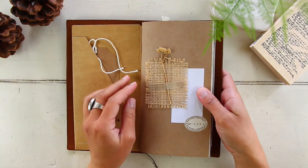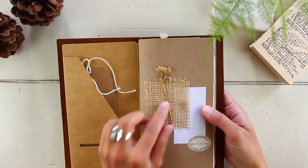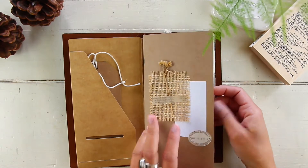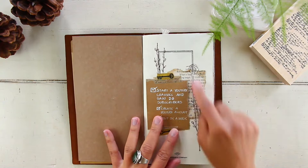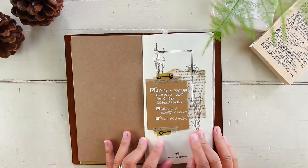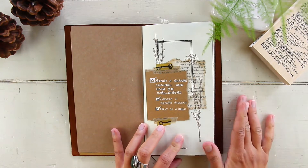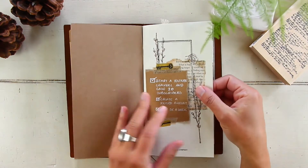On the cover I just decorated it very basically — I put a dry flower and a stamp that says May 2020. I definitely regret using a dry flower on the cover; it keeps breaking all the time, not a good idea. When you open the cover, the first thing you see is the front inside cover, which I decorated simply with some old book paper and craft paper. This page is what I used to write down my monthly goals. I go into a lot more detail on how I set up my traveler's notebook in another video, so I'll link it above.